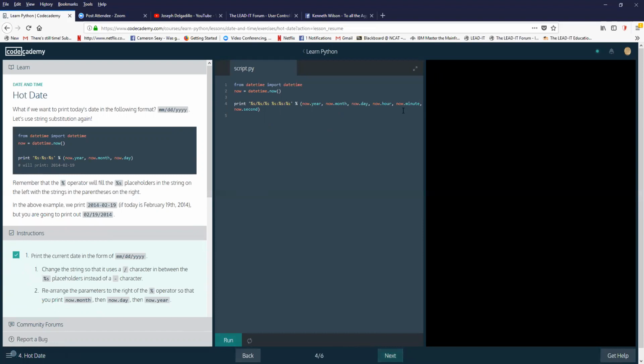Let me see. I'm looking at this because I don't want to race ahead. I'd already done this, so this is code that I already had. Let's see what it's asking us to do. Print the current date in the form month, day, and year. Okay. Yours has dashes between it, I think.